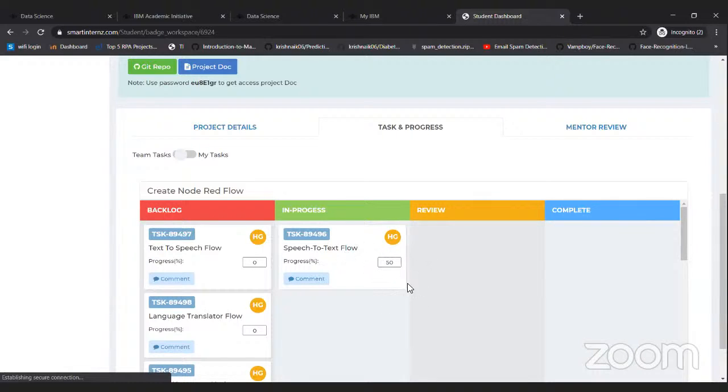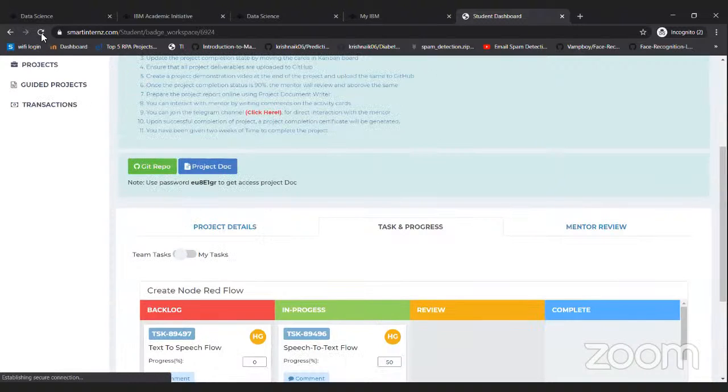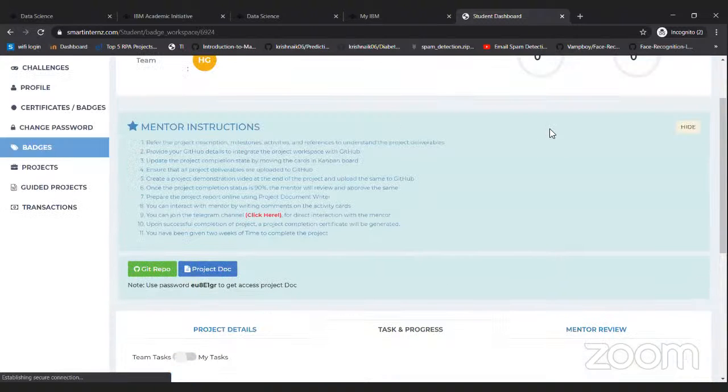Once I drag this card to the in progress section, you can see that my percentage has been changed automatically to 50, right? That means I have started and I am working on this current task. When a mentor checks from our mentor logins, we'll see some percentages here.